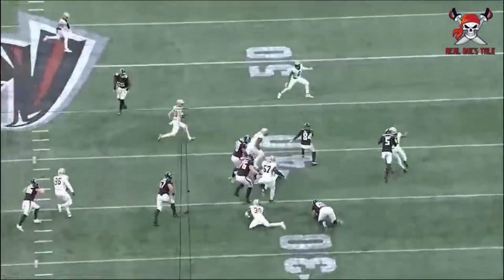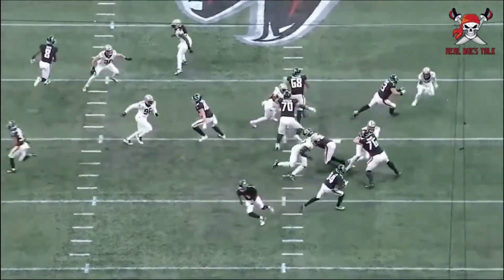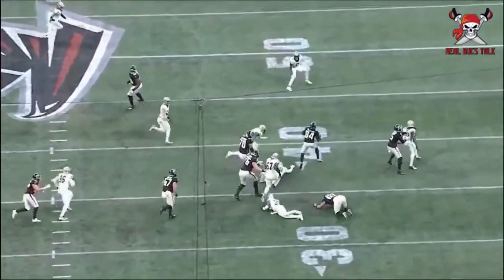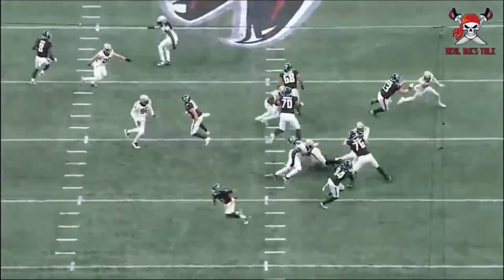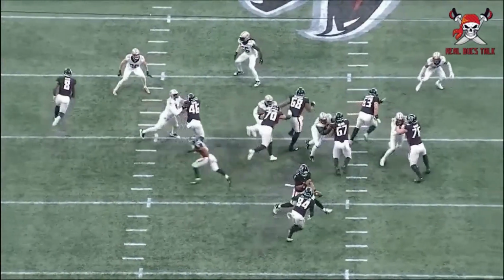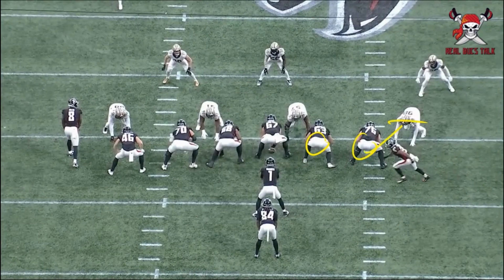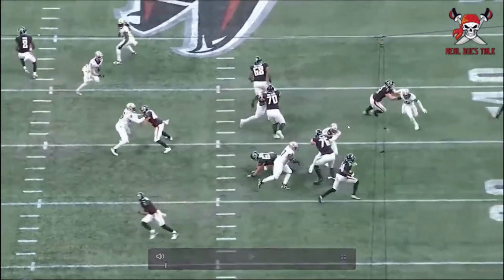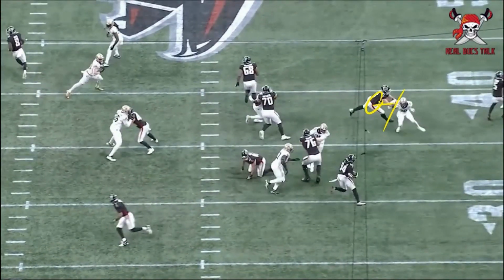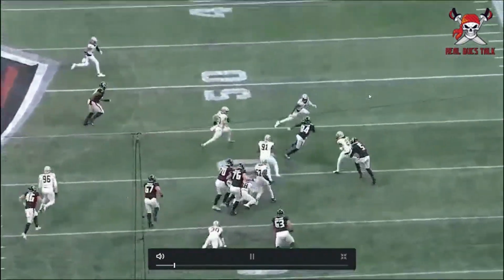Yeah, it was a combination of misdirection and running the opposite way. Cordarrelle Patterson is always a problem. So I'm not sure if the Bucks can mimic that, but this was a good job up front, being more physical at the point of attack, getting their linemen out in space and then attacking the Saints defenders, linebackers, etc. As you see here, number 63 gets just enough to get this guy down, and then Cordarrelle does a great job of cutting it upfield.